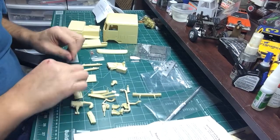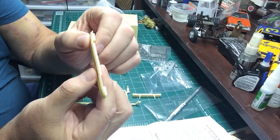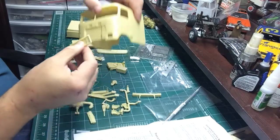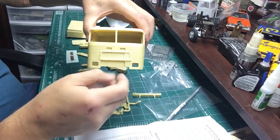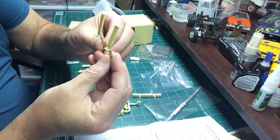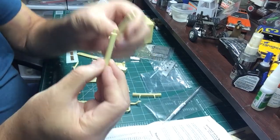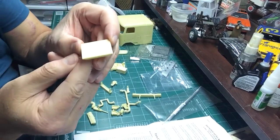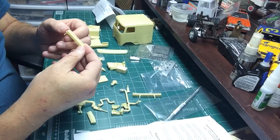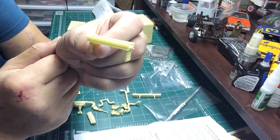And then the outside, we had the lower front of the cab where the headlights go. We had the lower grille. Oh, I'm sorry, that's the upper grille. Got the stack mounts. The mufflers for the exhaust stacks. A diamond tread plate that the battery box sits on that goes on top of the frame behind the cab. A rear mount. For, I think this is for the cab mount, I'm not positive. Oh, little channel with brackets.